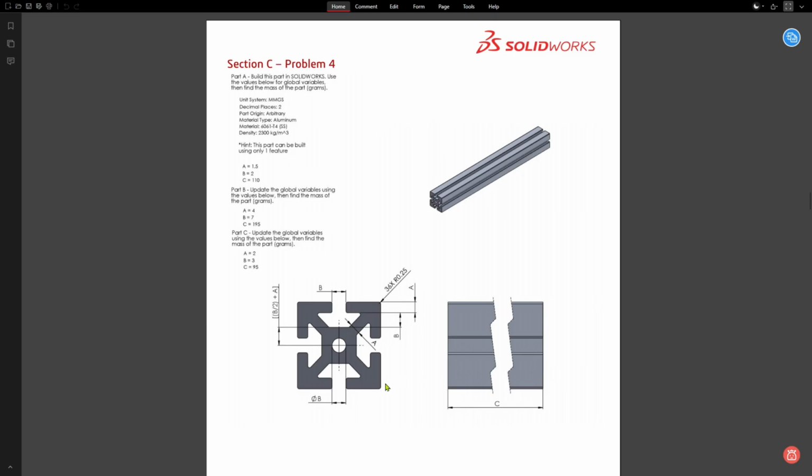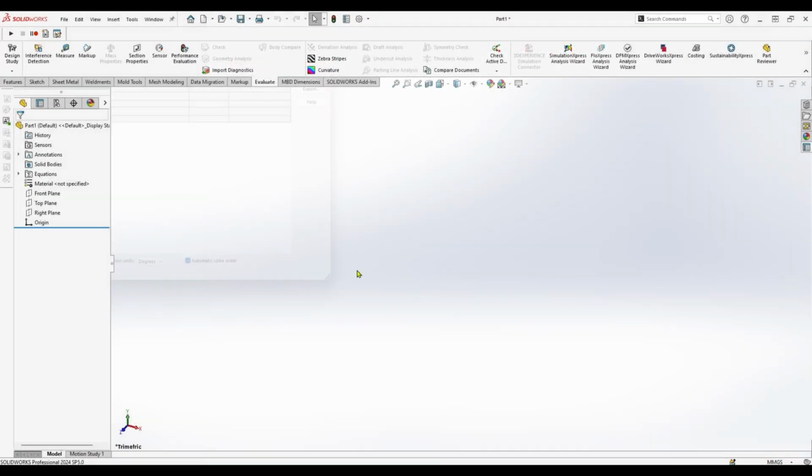So we have again a square T-slot profile. We don't have any outer dimensions, but we are given the dimensions of each level of this. So half the dimension from the center to the outside of this little inner square. Then we have from the end of this square to the bottom of the T-slot, and from the bottom of the T-slot to the outside. So we have an equation for this one, B over A. So we can see we have these three levels. We can use a reference sketch for that. And yeah, let's jump straight into it.